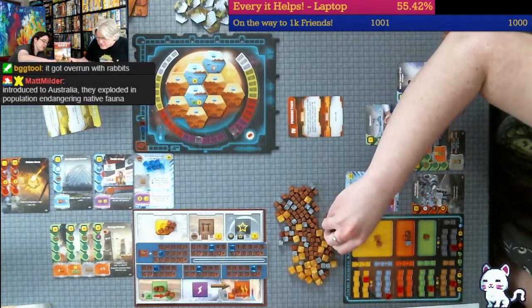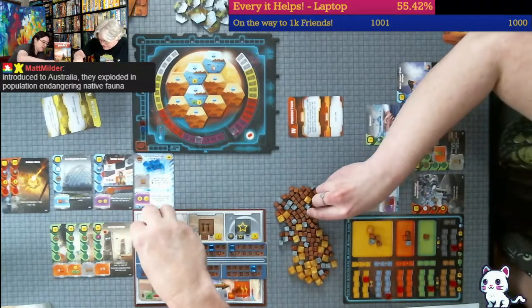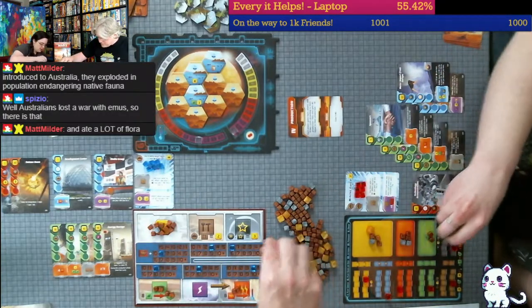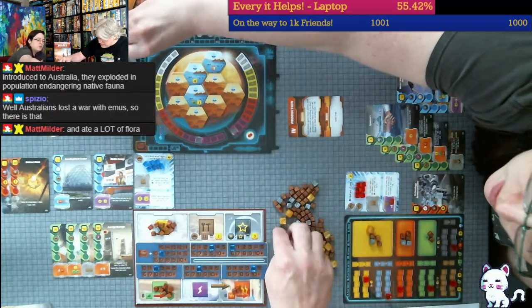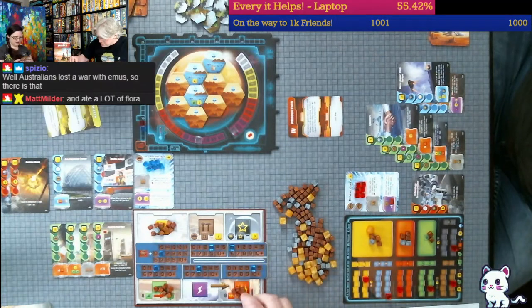9, 10, 11, 12, $16. That's finally something decent. And 6 heat. And 1 plant. And then 2 cards, choose 1. Something good, please. I guess.